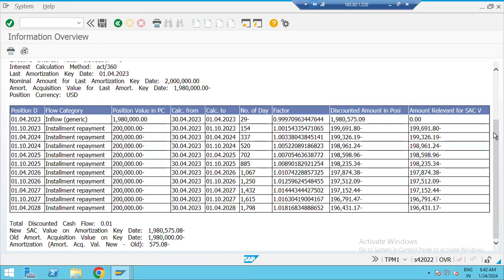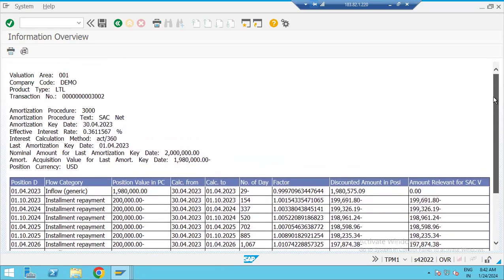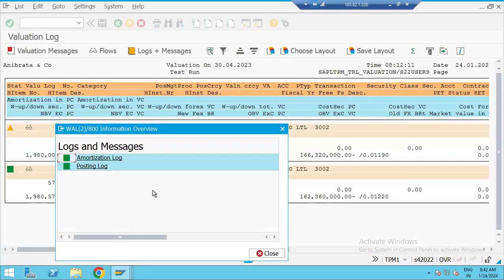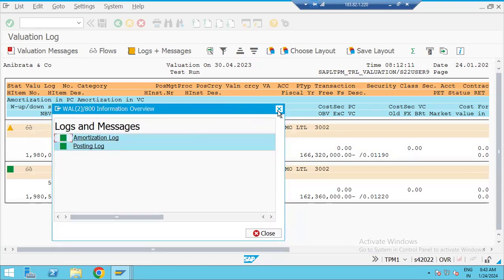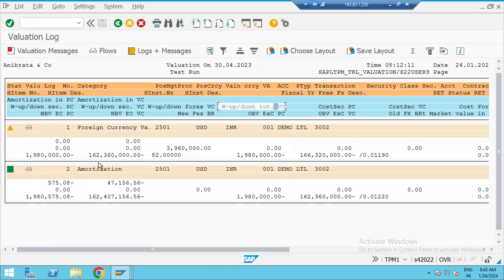You need to have formulas, and you will get the formulas in the SAP library or somewhere. So just go through it. This is the new feature available. This will help us in securities also, in amortization of bonds and mutual funds. The same formula, same logic will be applicable in securities. If you go through it, you will find it easy. But anyhow, we are not going to calculate anything.